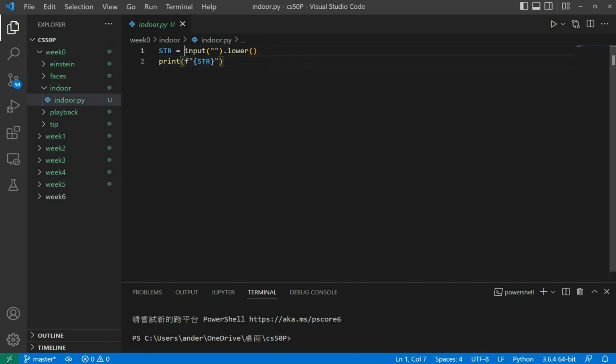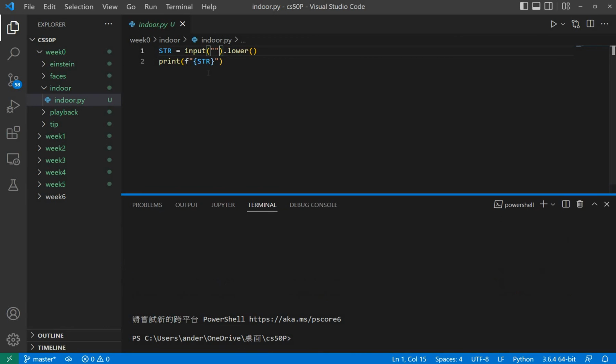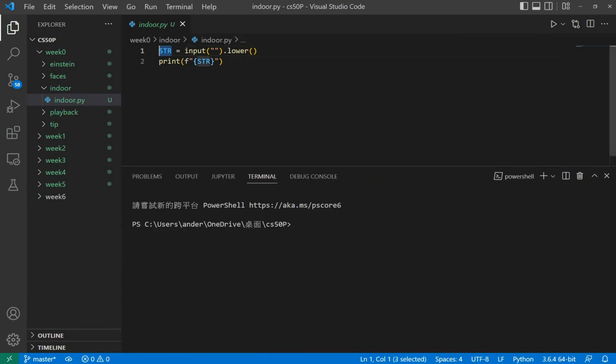So we use the input function and code it, and we use the lower function to lowercase the string that the input returns, assign it to a str, and print it using a format function.